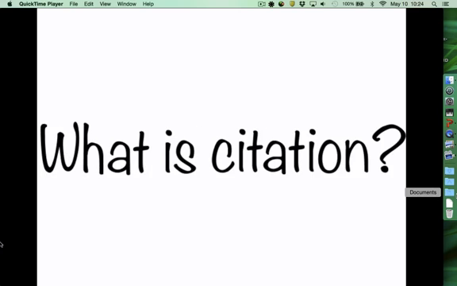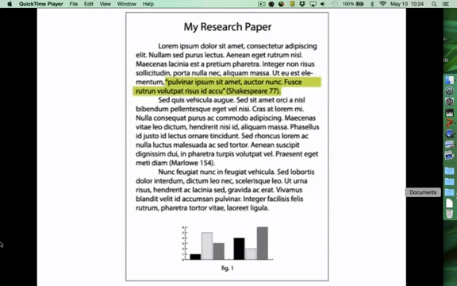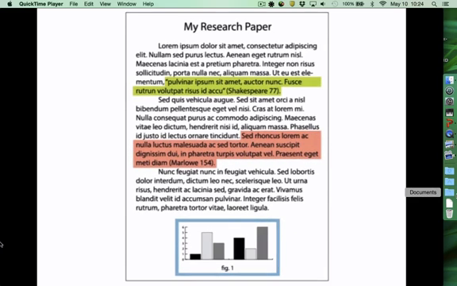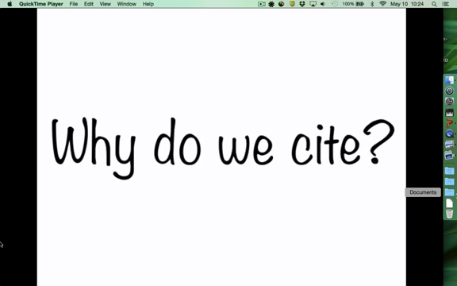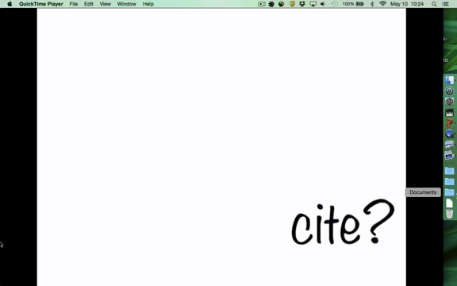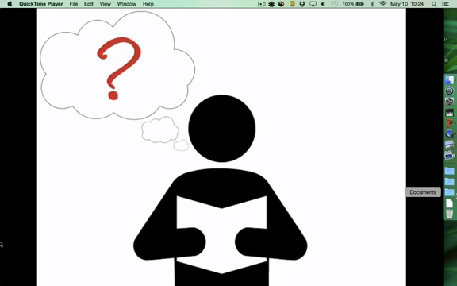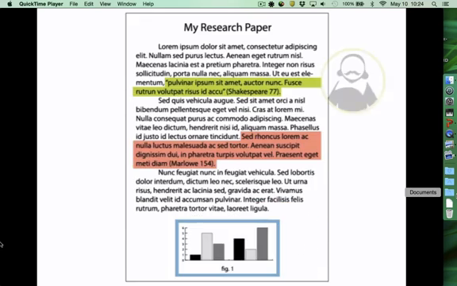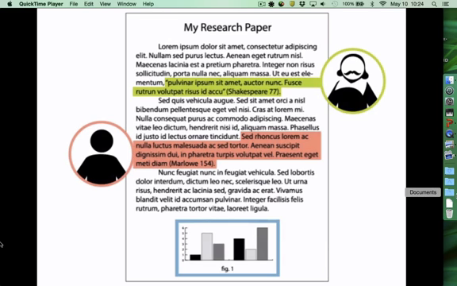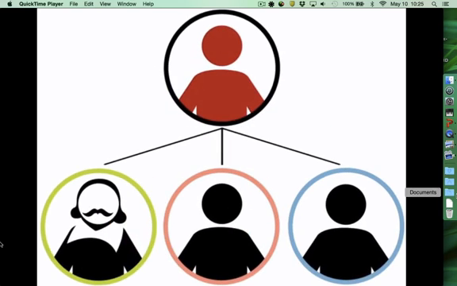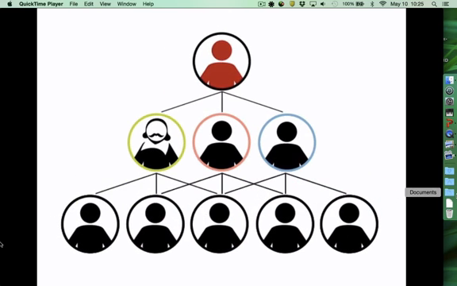Citation is the practice of identifying the sources you have quoted, paraphrased, or otherwise used in your writing, and it's pretty standard practice in academic writing. Citation serves several purposes. For one, it allows your reader to follow up on and to verify claims that you make in your writing, and it gives you the opportunity to acknowledge the people whose ideas you have used to advance your argument. Essentially, you are recognizing that your research and scholarship builds upon the work and the ideas of many others who came before you.